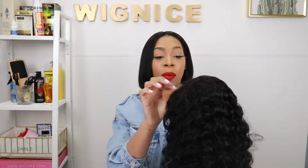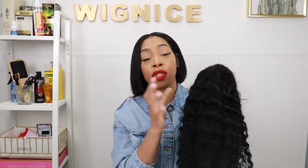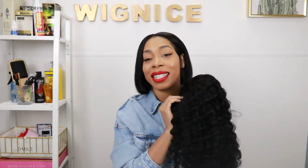So with this wig right here, I'm going to show you a couple of hairstyles and what you can do with it. I have to bleach the knots, obviously, and wash it, and then we're going to go ahead and style it, and you're going to see the end result.